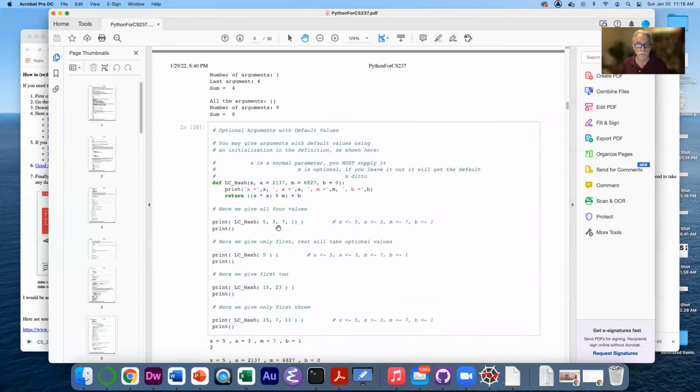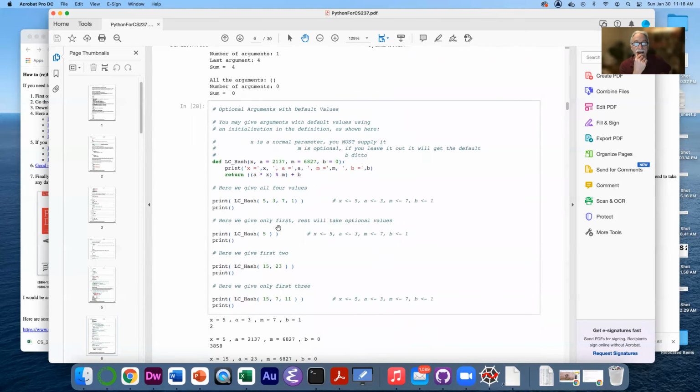More useful, perhaps, is the idea that you can have optional arguments and give default values. You're going to see this quite often. Here is something called LC hash. I'm going to call it here with 4 arguments, X, A, M, and B. You can see how these are going to be, 5 goes to X, 3 goes to A, M gets 7, and B gets 1.